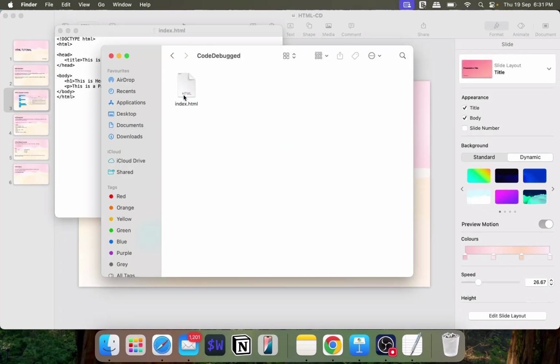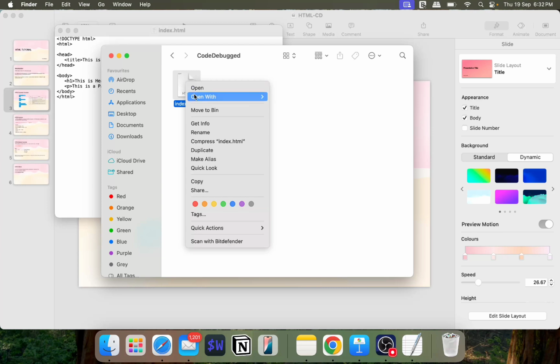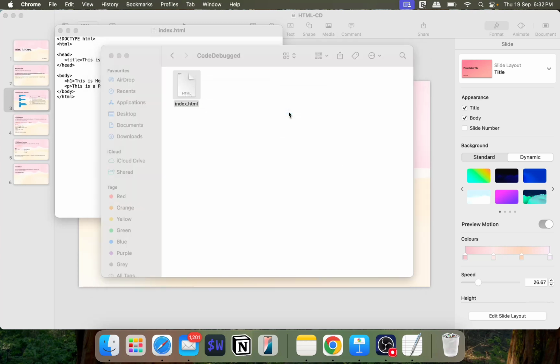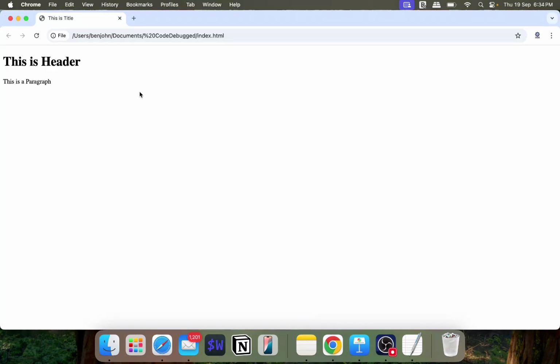We saved inside this folder. Right click on the file which you saved, then open with browser. See, we created our first HTML file successfully. For Windows we can do it in Notepad. Now let's open Visual Studio Code and continue our learning.